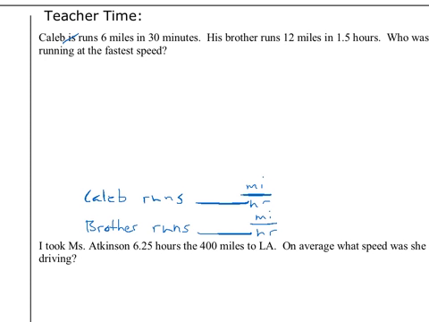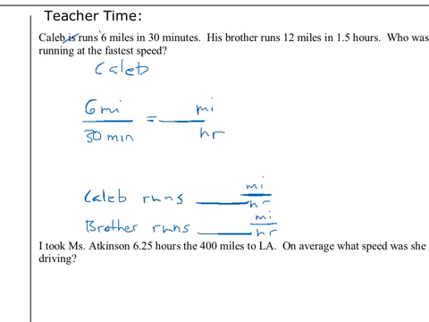So in this case, we need to find out 2 different rates. So I'm going to start with Caleb. And I know Caleb, I need to figure out the miles per hour. Thinking about the information given to me, I know that he is running a rate of 6 miles per 30 minutes. Are my units okay here? No. So for this one, if I want to get them in miles per hour so I can compare, I'm going to have to change my units a little bit.